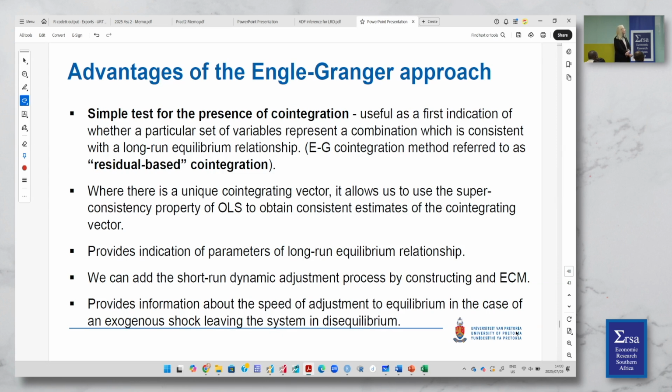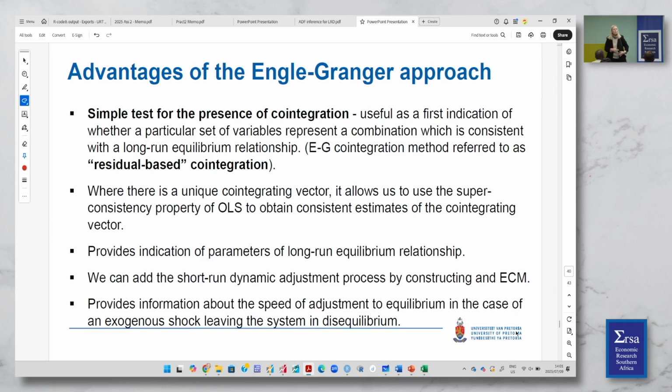But now, immediately, since ultimately many of our relationships will have more than one X. And as soon as you have that, the first line a reviewer will write to you is, how do I know you have a unique co-integrating vector? Even like money is a function of income and interest rates, sometimes there's a second relationship going on there, even if it's not a theoretical, economic theoretical relationship, it's a statistical relationship, income and money. Because as the economy expands, we need more money to facilitate the transactions. So literally that tests as a co-integrating relationship.